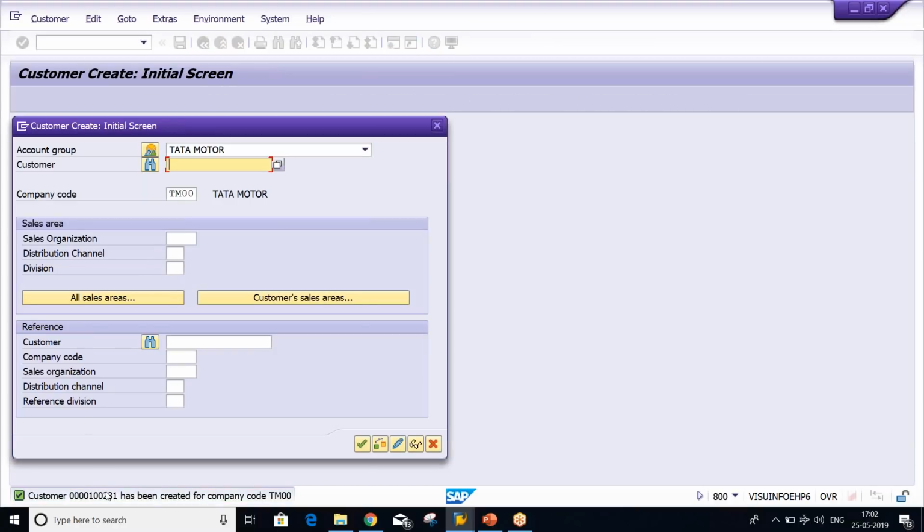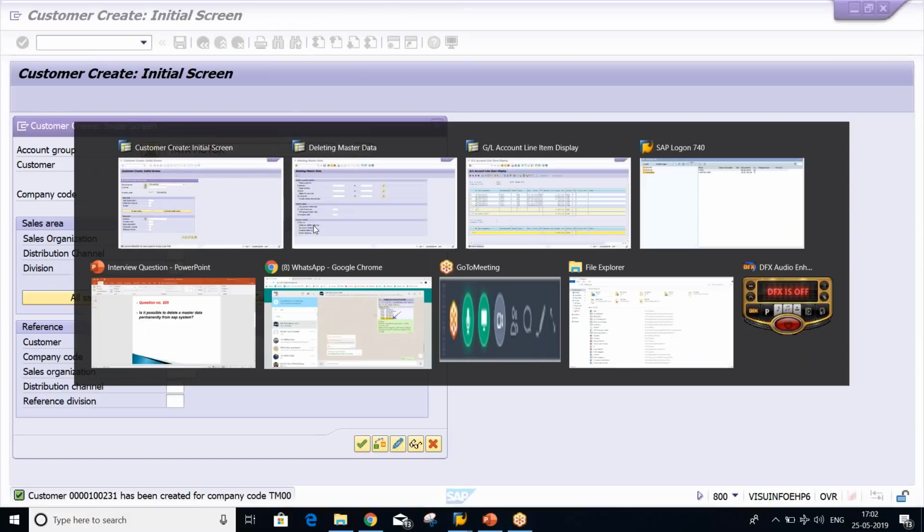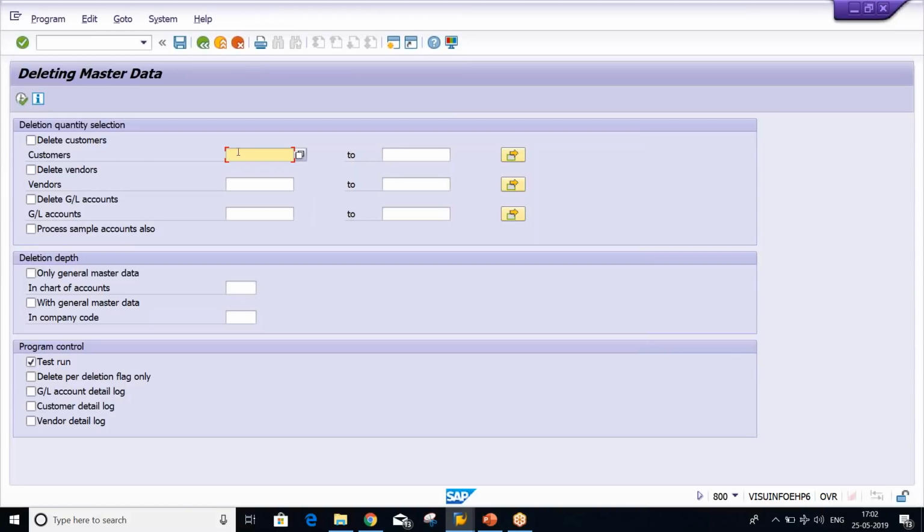So what is happening? This 100231 is the customer master number, and if you want to delete it, this is the customer number. This one also can be deleted very easily. In the same way, here you have to click on general master data with company code TM00.